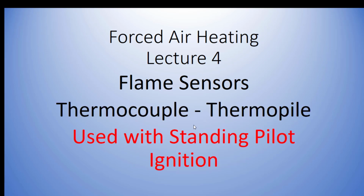So the thermocouple is used with a standing pilot ignition. Standing pilot means there's a pilot that's lit all the time. It's just a standing flame. And on a call for heat, the gas opens up, hits that tiny flame, and ignites our burners.